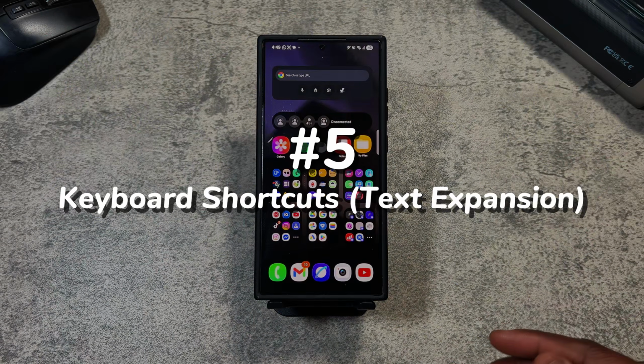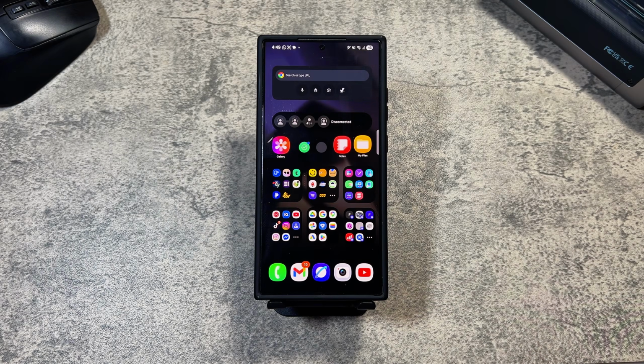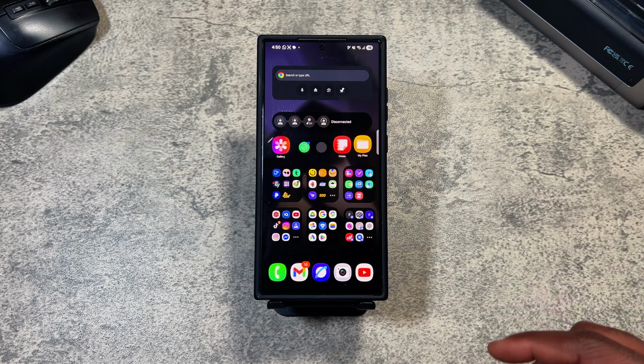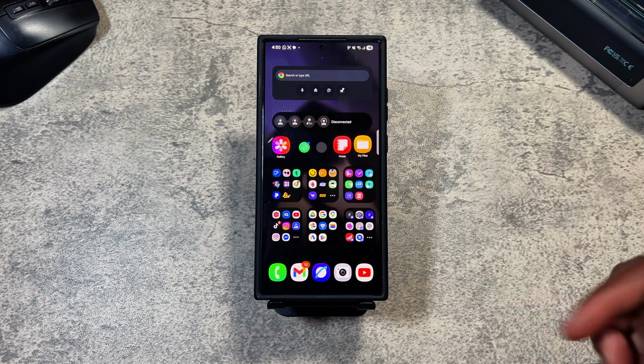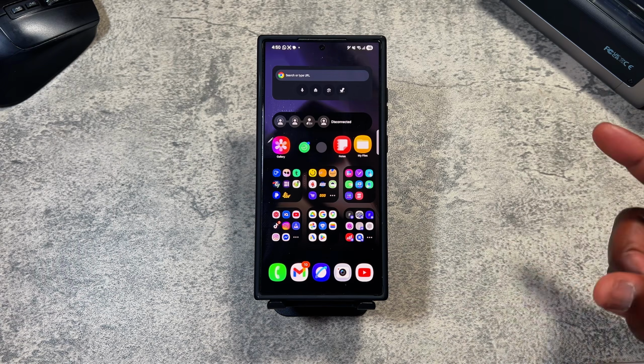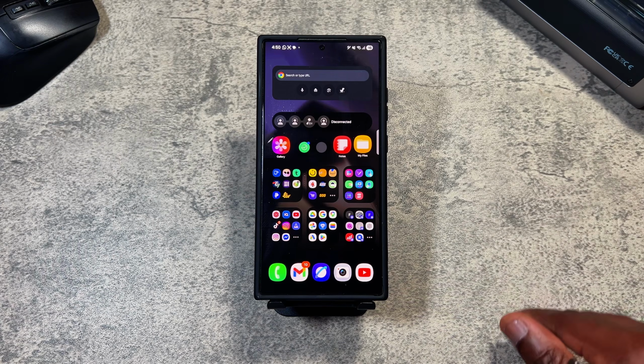But speaking of saving time, let's look at how we can save time when we're even using our keyboard. This is a very important feature to me, and I believe that it will be helpful to you. So you're replying to messages and comments constantly. And in my case, it's comments. I really appreciate all comments. So I really use this feature during comments. While replying to these, there are words and phrases that I'll constantly be using. For example, don't forget to like, share, and subscribe. This is a term that I often would like to type to people.